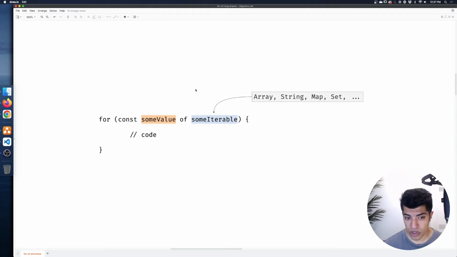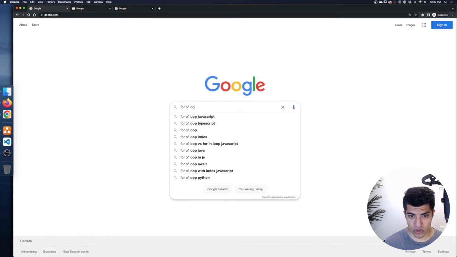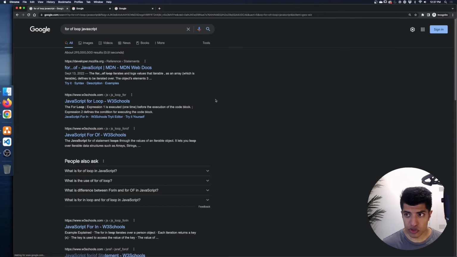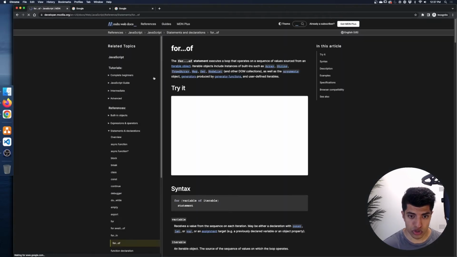And we can actually use the value, which is the orange thing that we declared, just like we would in any other loop. So let's quickly look at the documentation for this and then jump right into the code, because that's probably the easiest way to see how this works. So let's pull up Google really quick, and I'd like you to search for for of loop JavaScript. Once you have your search results, I like to go through the MDN page, the documentation from Mozilla for the for of loop for JavaScript. So I'll just open that one up.